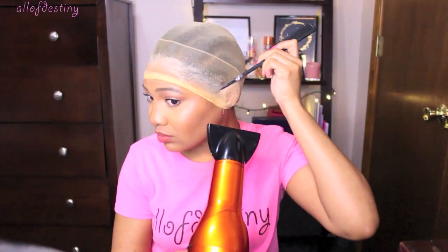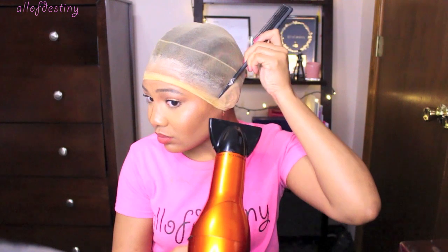After about 15 to 20 minutes, I started pressing into the lace to make sure that it was sticking down very well near my ears. But be careful with that because it'll start sticking to the comb.